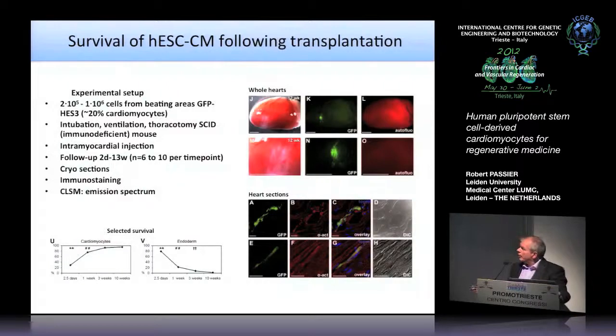But another interesting feature here is when we look at the percentage of cardiomyocytes after transplantation. On the left side, you can see, remember, at the beginning of the experiment, we had 20% cardiomyocytes, and that's what you see after 2.5 days. If you look for specific markers, you can see that's approximately 20%. But if you look at 3 months after transplantation, you can see that almost all of these cells are cardiomyocytes. The other way around, if you look at an endoderm specific marker, which is staining the rest of the cells, you can see at the beginning it's almost 80%, and after 3 months, you can see that almost no endoderm-like positive cells are around. So there seems to be selection of cardiomyocyte survival here.